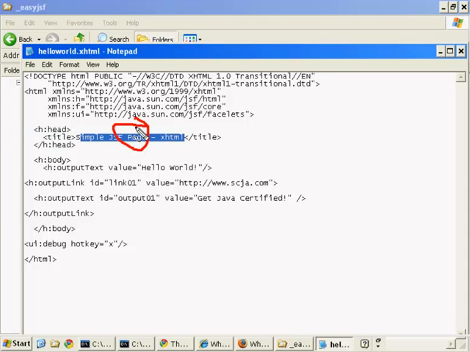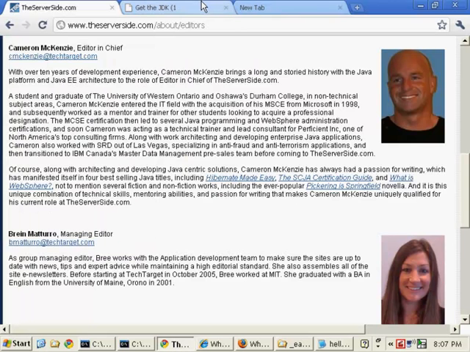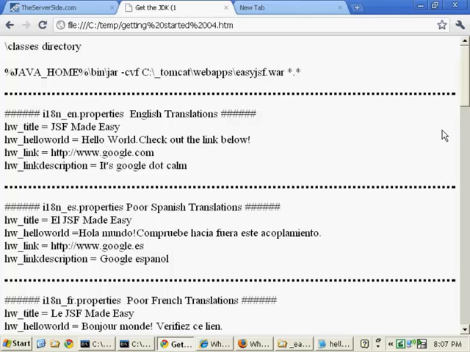Well, first we look at the various little places where we've hard-coded a specific language, where we've hard-coded English in there. And what we then do is create property files for each language that we want to include in our internationalized application, and we create keys for each of those little elements. We've got HW underscore title, HW underscore hello world, HW underscore link description.